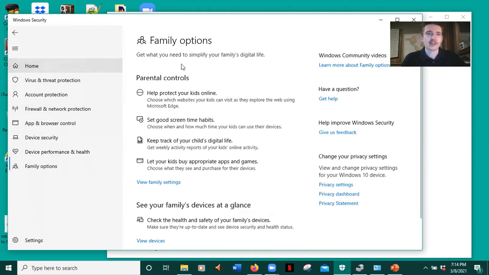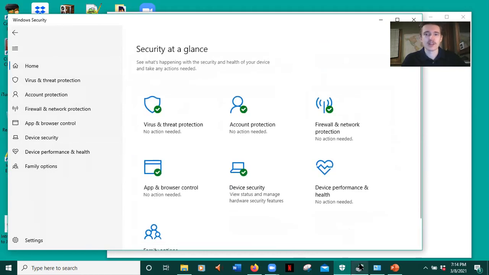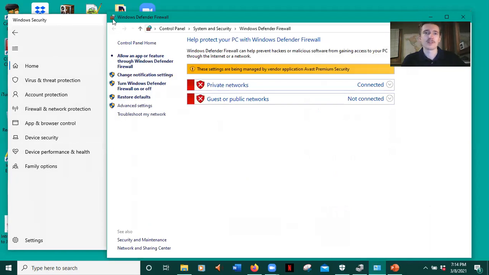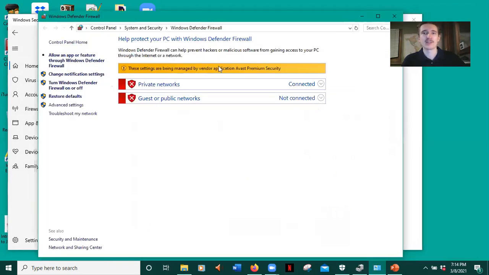Just making sure I've got everything else. I also look up the Windows firewall and check to see if I need to make any changes there too. I'm connected to a private network, so I'm not going to show you what it is. Versus a public network, I would usually go with a private network because it's safer that way if you're at home or whoever's home you're in.